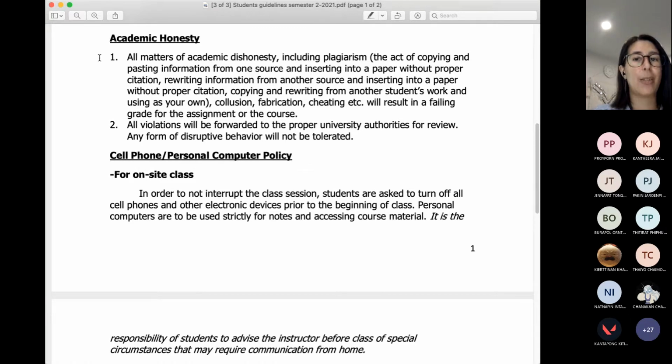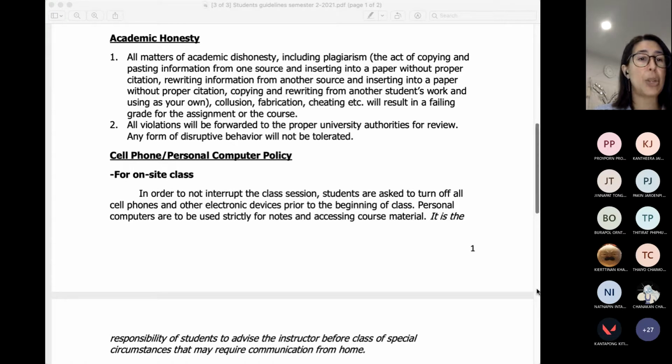That is the act of copying and pasting information from one source and inserting it into a paper without proper citation, rewriting information from another source and inserting it into a paper without proper citation, copying and rewriting from another student's work and using it as your own.